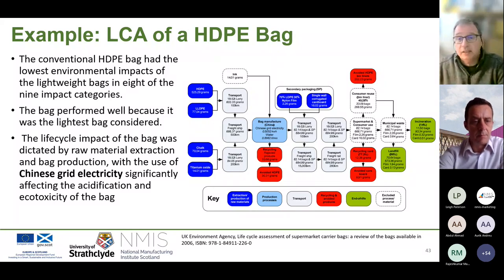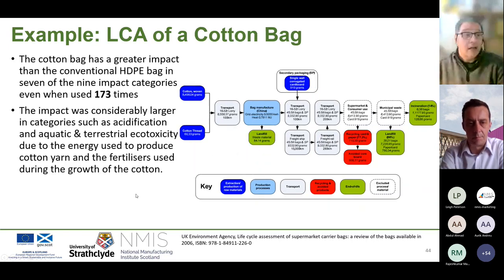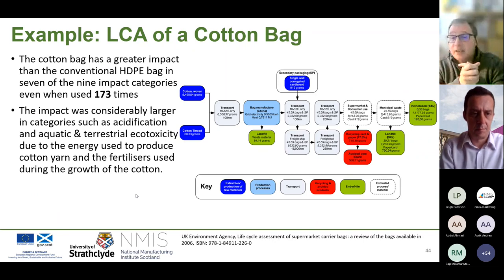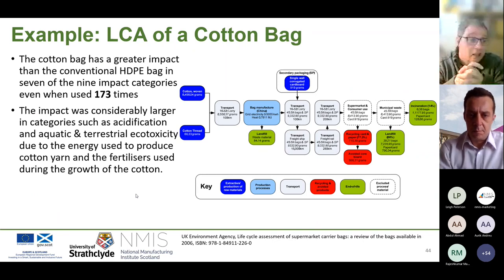And also because it's producing sulfur dioxide, acid rain, we do have that taken into consideration. So if this was made in the UK, if we could, maybe it would be slightly more manageable. Distances would be less, and hopefully our electricity sources are a bit greener. But this is globalization. So surely cotton should be better. I mean, cotton bags, you go to conferences, exhibitions, they like to give you cotton bags because they're seen as longer lasting.